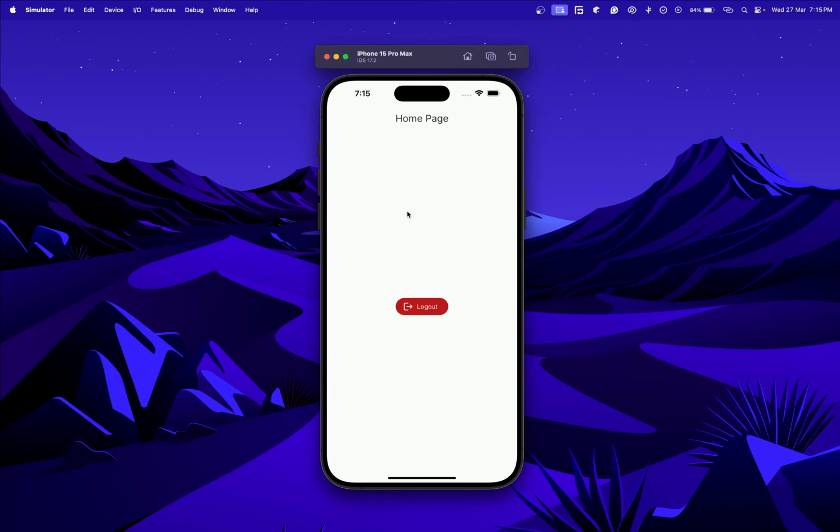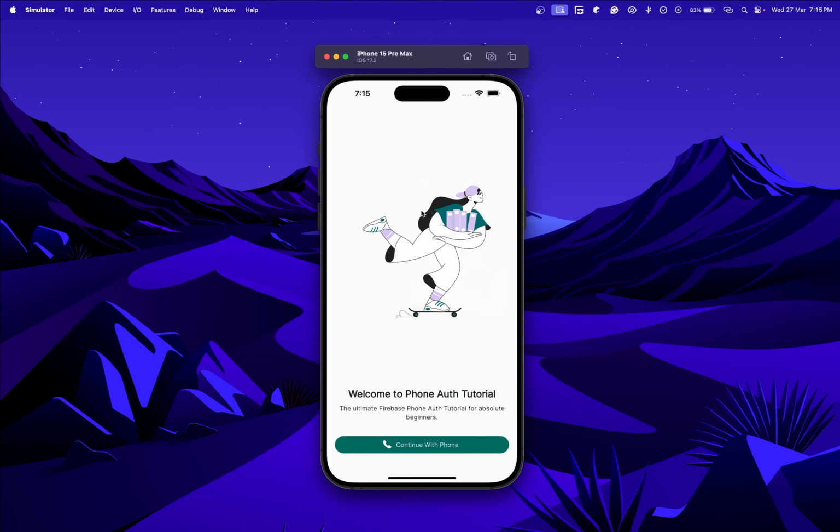That's if the OTP is not valid, or the phone number is not valid, or whatever error that we will get, we just handle that error case. So this is what we are going to build, and from here the user can also log out or any other functionality that your app entails. Right, so this is what we are going to build from scratch. Now let's get right into this video.